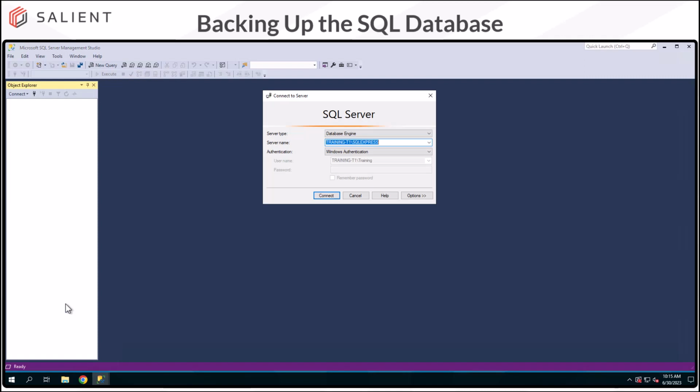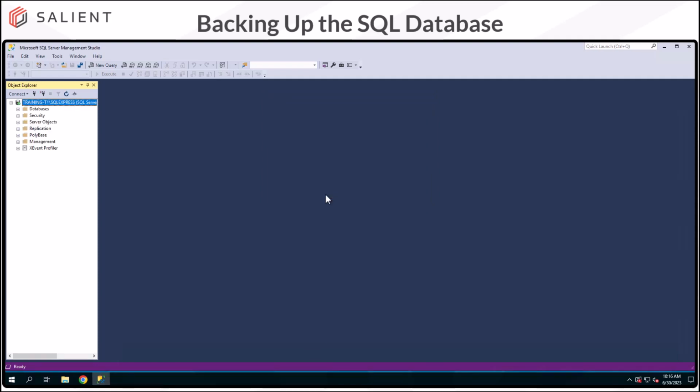Now, once it opens, you'll see a connection pop up. In that connection pop-up, most of the information should be populated, but you're looking for a database engine. You should have your server name and the instance that you're using, and then your authentication type. Most of the time, you can use Windows authentication, but if not, you'll select SQL Server authentication and enter credentials that have admin rights with the SQL Server. I'm going to use Windows, and I'm just going to select Connect.